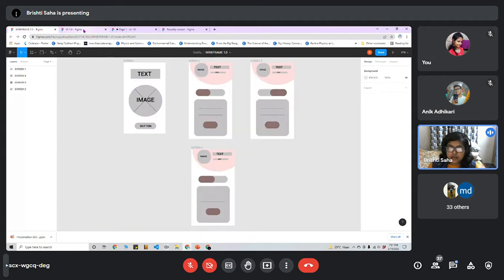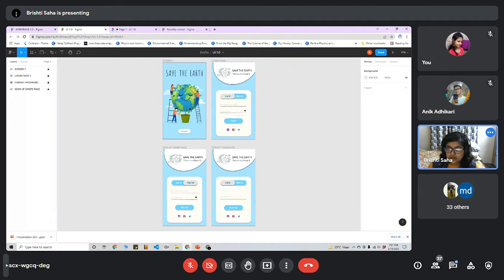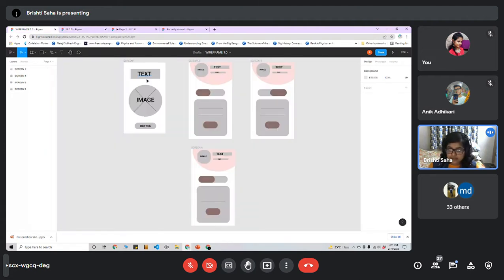First thing, you see over here, there's a text, there's an image, and there's a join us button. So in the wireframes, there's a text, the image portion and a button, just to give you a preview of how it will look. And this is the screen. You can change the screen sizes. You go here, this is for frames. You click on a frame, and from here, you can select any phone application or tablet, desktop, presentation, watch, paper, social media.